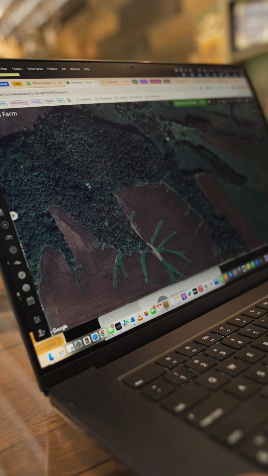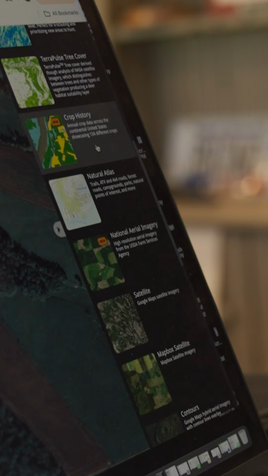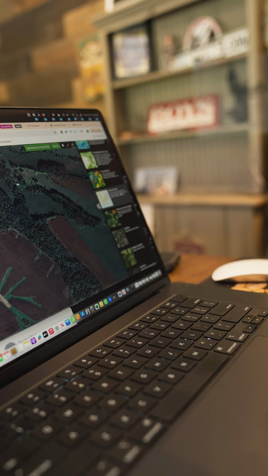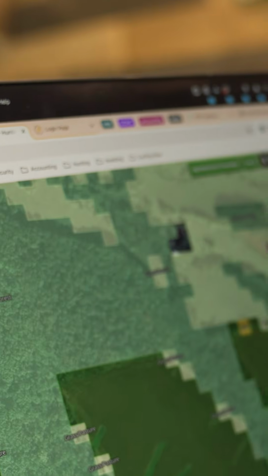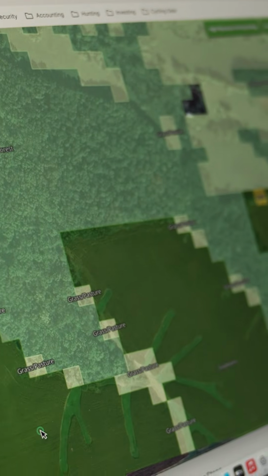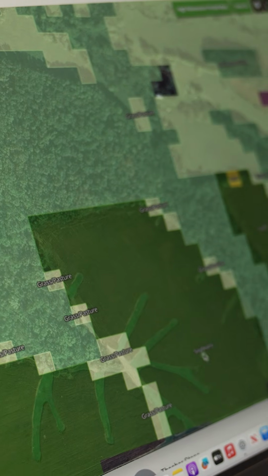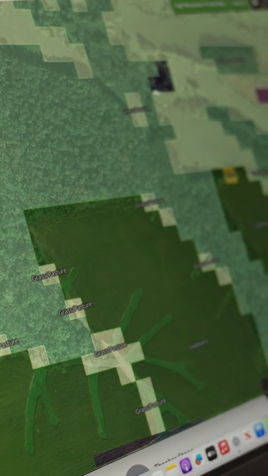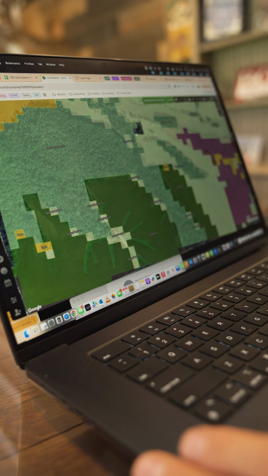So in this particular case, by digitally scouting, what I'll do is I'll use the map features or the map overlays. By scrolling down, you've got all kinds of features here. One starting with crop history to kind of show you where the better land's going to be. When you see this dark green color, you know that they've had plots there in the past. In this particular case, you can see soybeans and actually corn written here. So I know that these plots are going to be good for having a food plot.